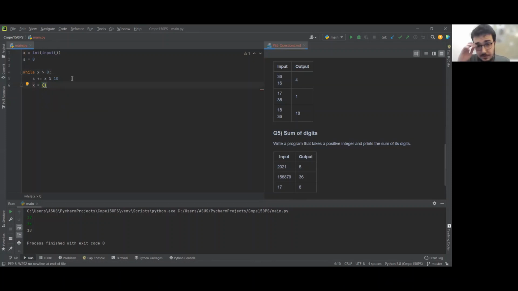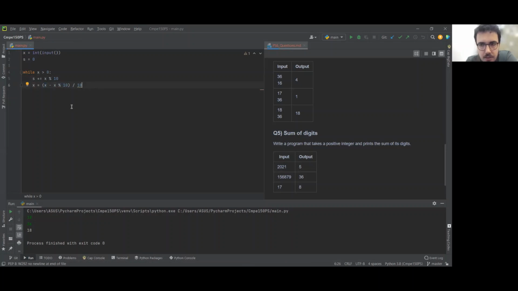So to do that, I write x minus x remainder 10 divided by 10. So what I have done here, for example, for the first operation of this number, I have 1 as the remainder of the x remainder 10 operation. So I subtracted the value 1 from 2021, and then I have 2020. And if I divide this number, I reach 202, as you can see here.